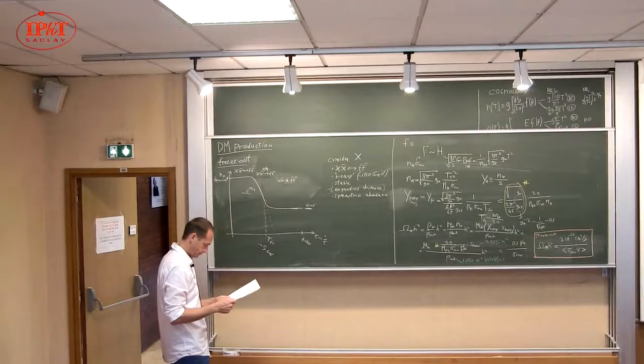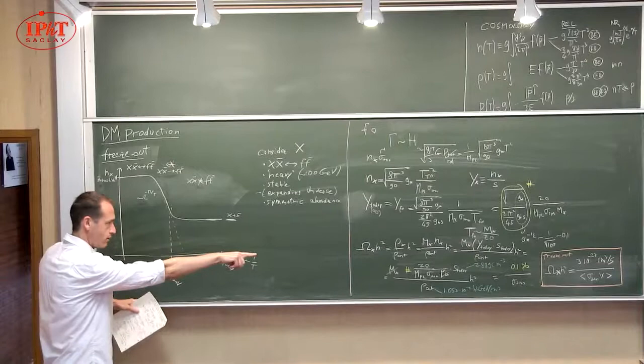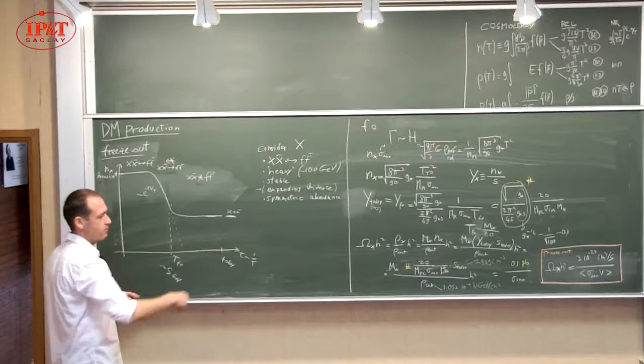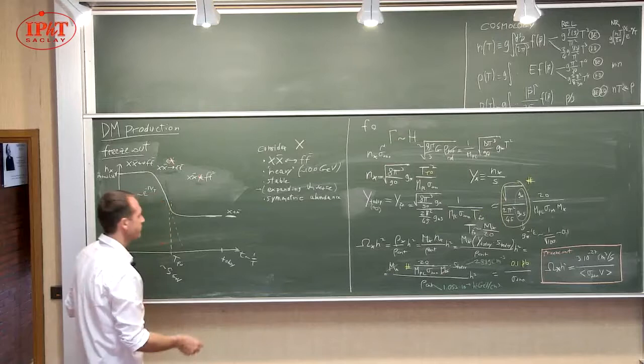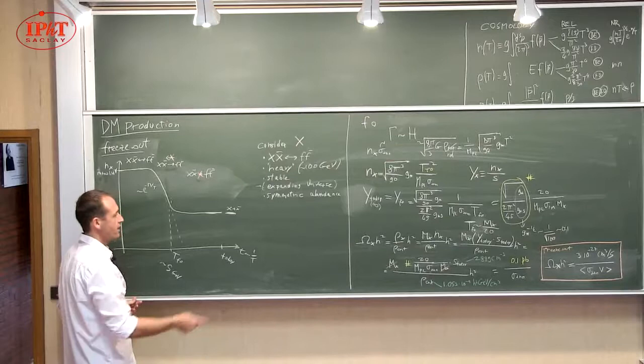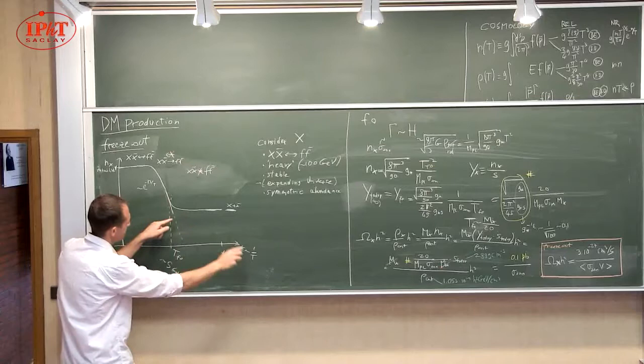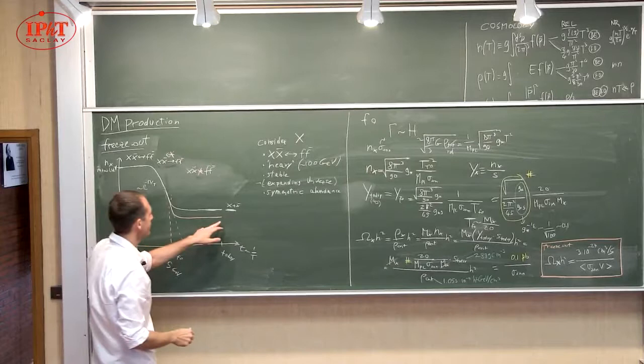So what I'm saying is omega x is inversely proportional to sigma annihilation times v. So it means that if a particle, due to its particle physics properties, has a larger annihilation cross-section, then the omega x will be smaller. So the relic abundance will be smaller. And this is clear, no? If I have a larger annihilation cross-section, this particle will be able to annihilate longer as the universe expands. And so in the end, it will follow this equilibrium distribution for a bit longer, and then it will freeze out later, and so you'll have a smaller omega x.